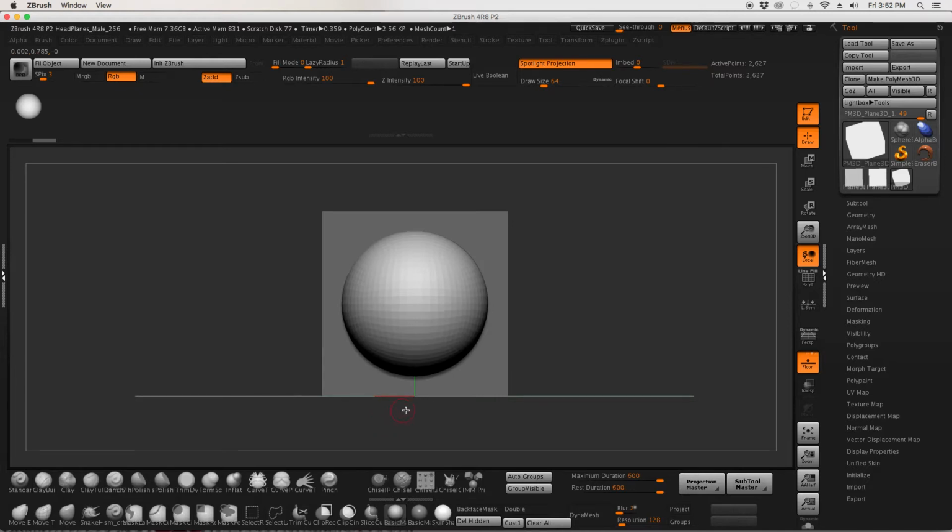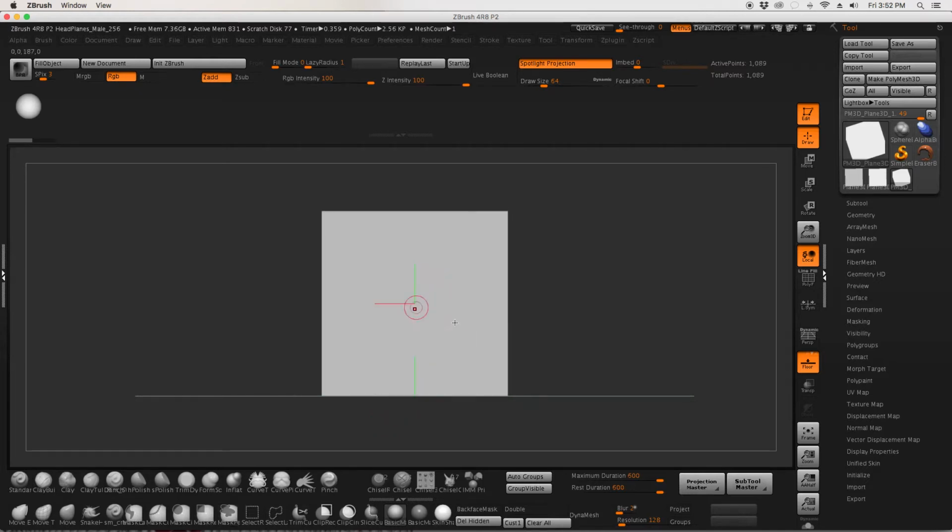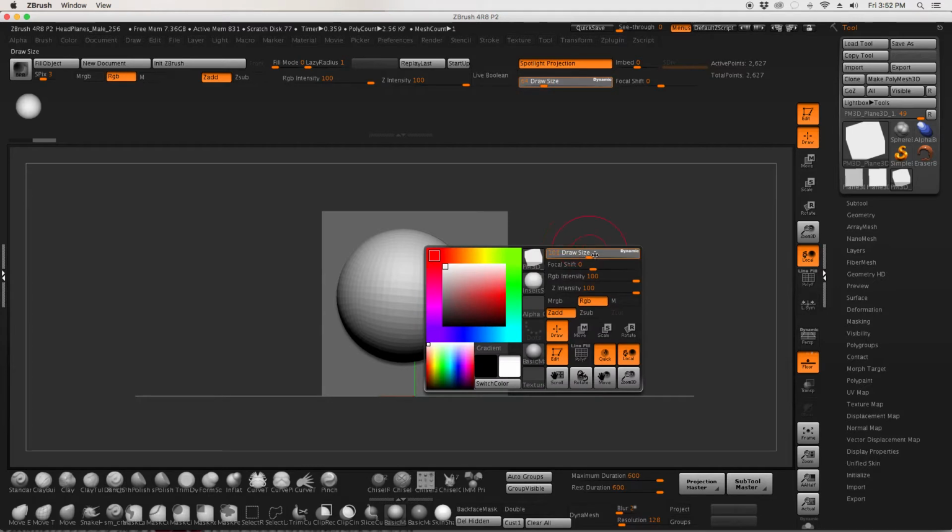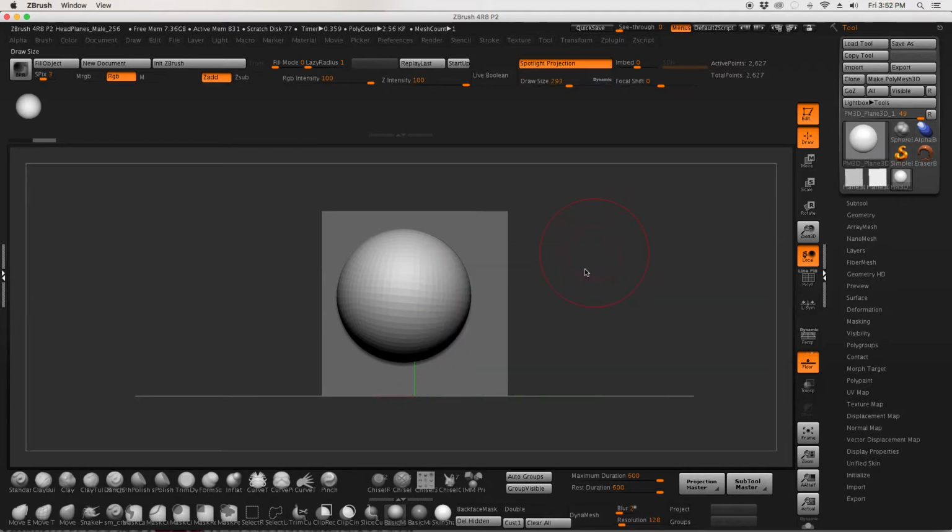Now, I want you to notice one thing. When I bring this sphere out, the piece of geometry that I'm bringing it out on becomes masked, and that's really important to understand. So I bring this out, and that piece of geometry below it gets masked. That gets masked because it allows us, at this point now, to make changes to this piece of geometry right here.